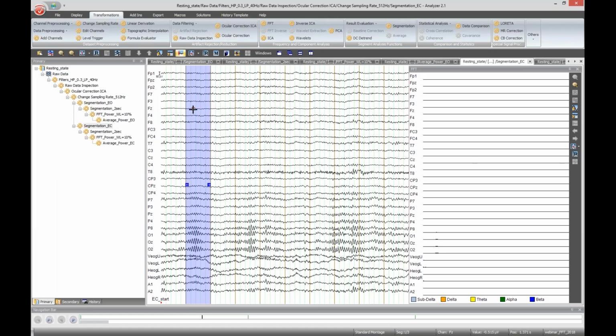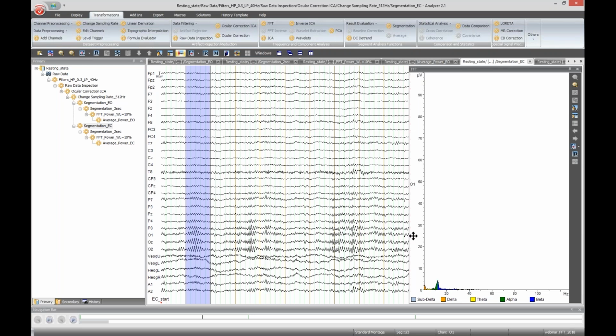portion of data. So for better visualization, let me highlight only one channel. Double click on it. I will increase the amplitude a bit so that you can see it clearly. So this feature enables you to inspect your EEG data. So if I now drag or move this highlighted section of the EEG like this, as you can see on the right, the result is automatically updated. And you see the spectral amplitude for the new position. So this is really a nice feature to inspect the EEG on the fly.